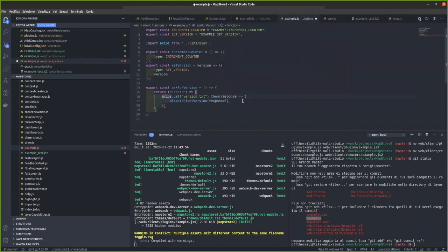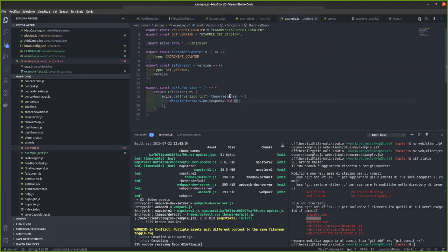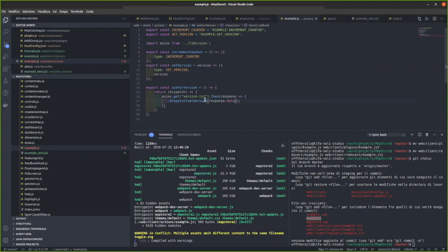I don't remember exactly if the response, probably here you have response.data or something like that. Axios provides in data the body of the response, while here you can find other information like headers and so on.